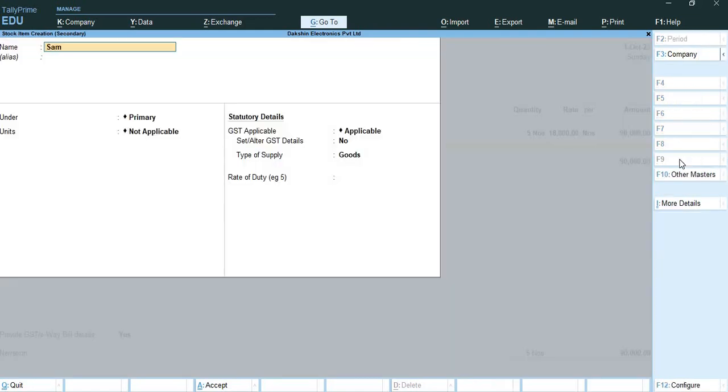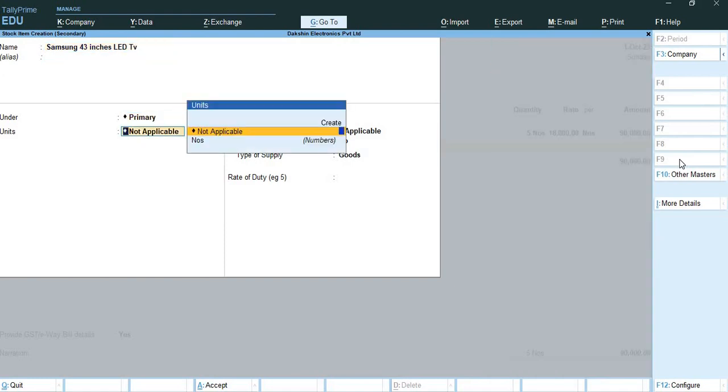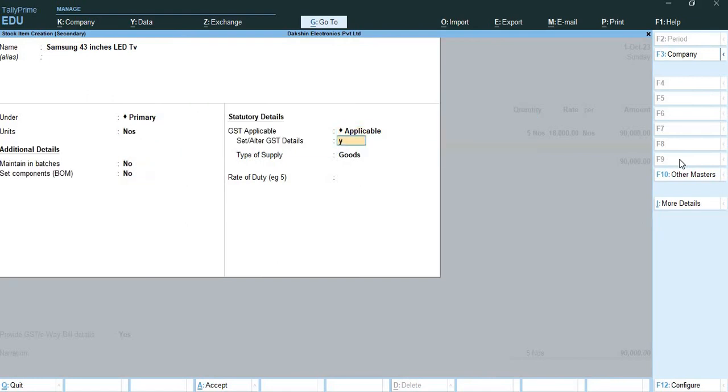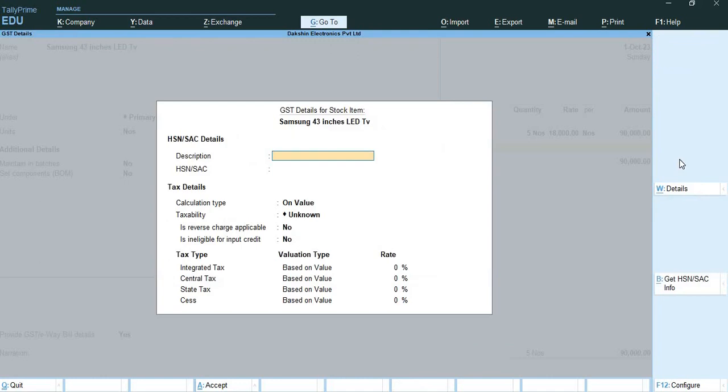Next stock item is Samsung 43 inches LED TV. It will come under numbers. Here I'll set the GST details. Samsung 43 inches LED TV.